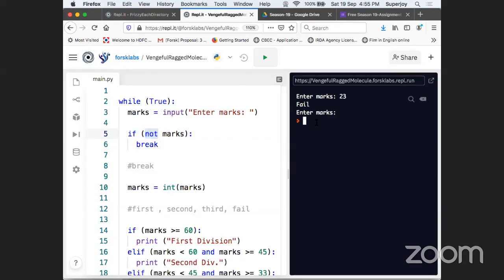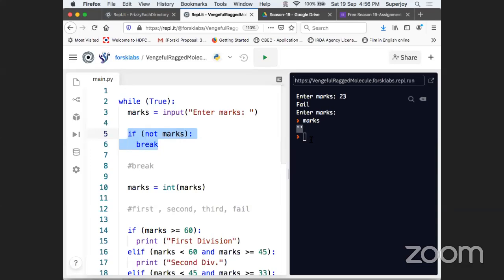Guys, first let me print the marks. Can you see, guys, what we are getting in the marks as of now? Because last time I did not give any marks and I directly pressed the enter button. That means marks was a blank string. And guys, do you remember? I have been getting the data using input method. Input method always reads the data in str format. That means as of now, this is str. And I'm checking if not marks.